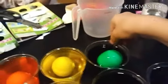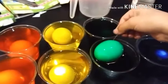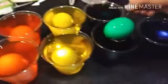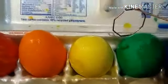Which green one seems better? This one? It looks good off the camera. Or this one? I know this one looks light on the camera, but it's actually really cool off the camera. So I'm going to take this one. I'm just going to plop it down here, like right there. No, I guess that's good.